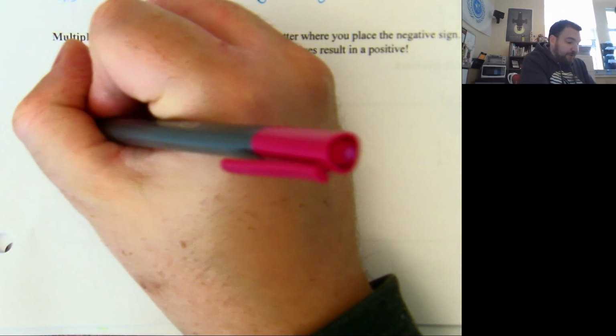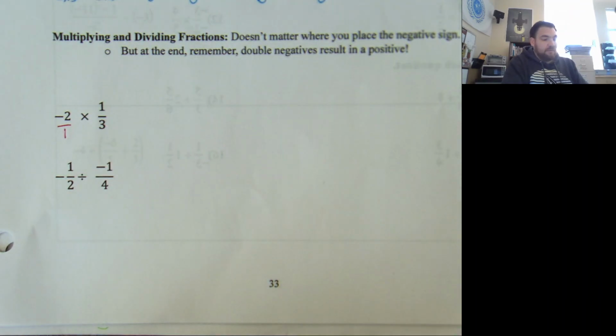Yeah, I take the whole number, I put it over 1. And then I do what, Scarlett? How do I multiply fractions? You don't have to tell me what the answer is. I just want you to tell me what to do. Jacob, are you trying to help her? Do you know the answer?